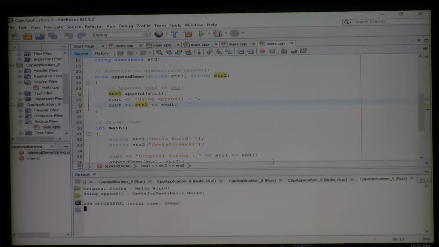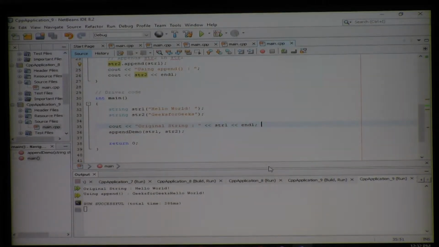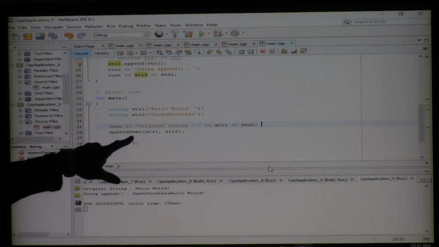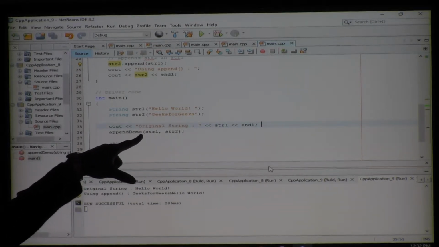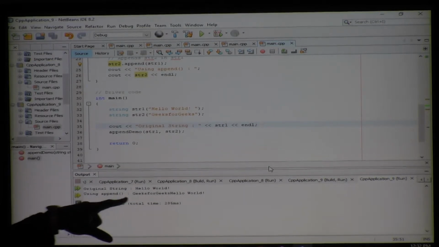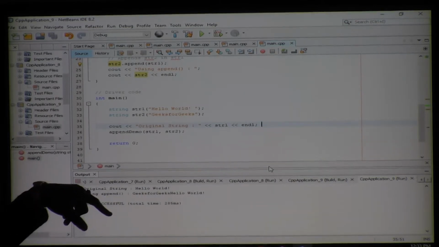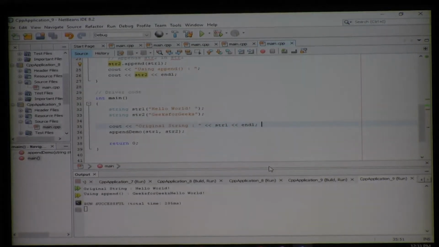If you see, in my main function, my result is coming, I'm busy printing it out from this user-defined function, append demo. This is where I'm printing this result here. In my main function, I'm just printing the original strings.